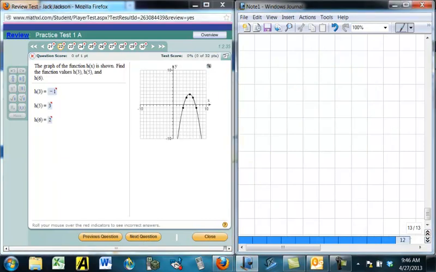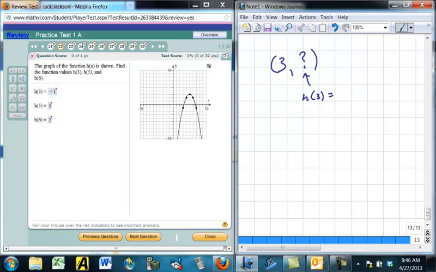The graph is shown. Find h of 3, h of 5, and h of 6. So these are y values when the x values are given. The given value is 3. That's the x value. We want to find the y value there. That is h of 3. First of all, let's check our scale carefully. Looks like negative 10 to 10 on both, going by ones. So we want to find 3: 1, 2, 3. Find the y there, which is negative 1.